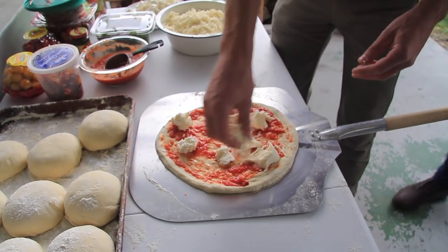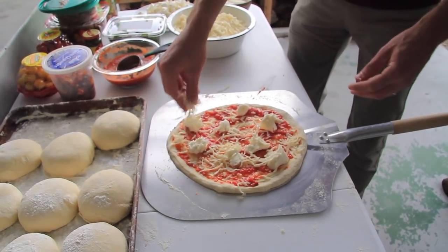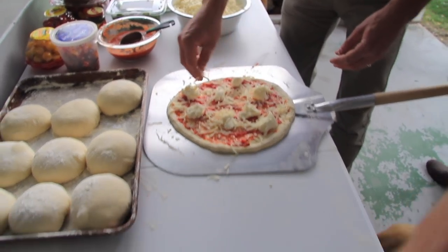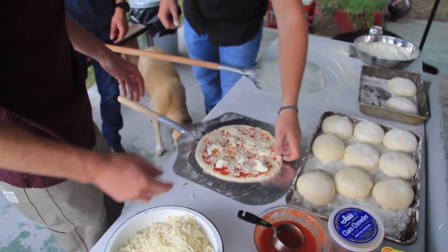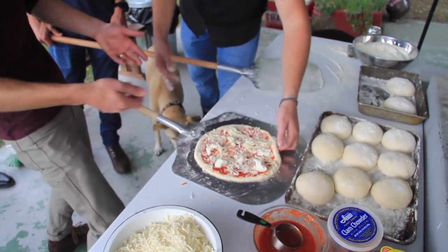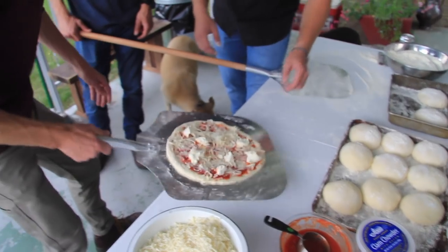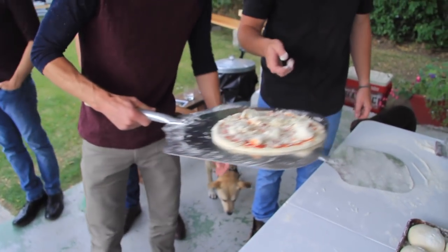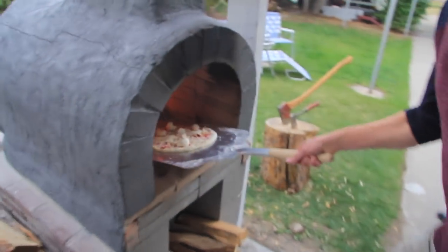So we're gonna do some age. Are you gonna slide it off onto this one? I don't know. Are you gonna toss it? How do I do that? Let's see if I can. Oh yeah, you'll be able to get it on. When you're doing it, I would keep it moving. Keep it shifting. Start close so it doesn't fall.